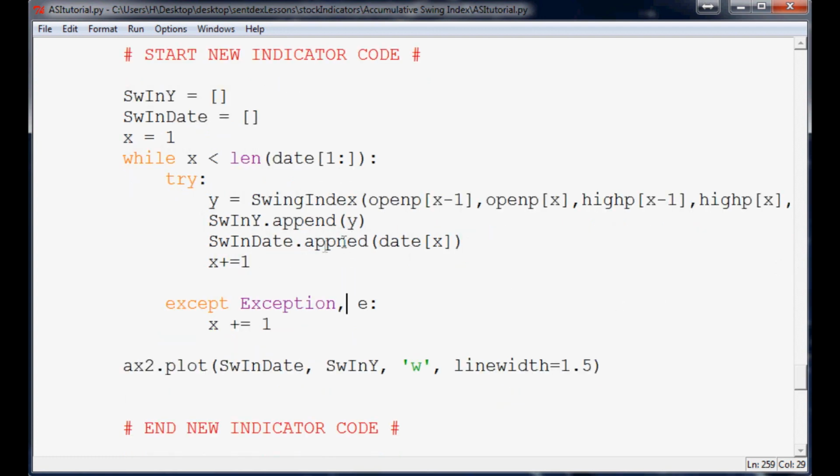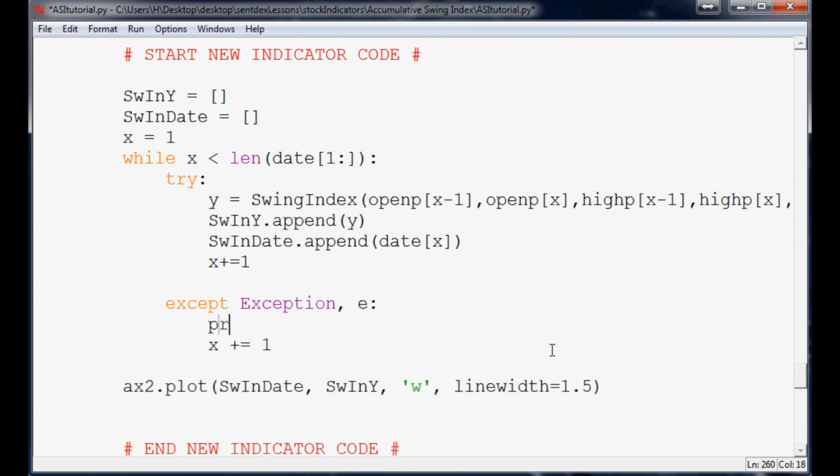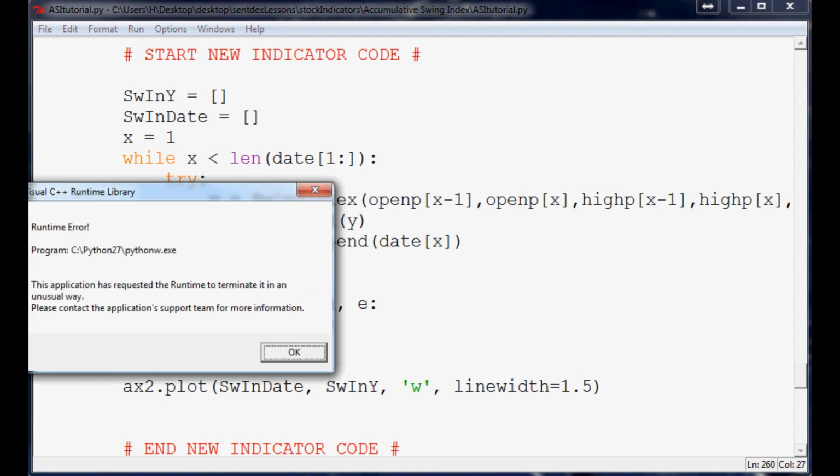We did actually have an issue. Append is not a valid thing. So we were probably hitting our exception every time. Let's go ahead and print string e of an exception if we hit it. We will hit it probably on the last value anyways, but let's run that one more time.